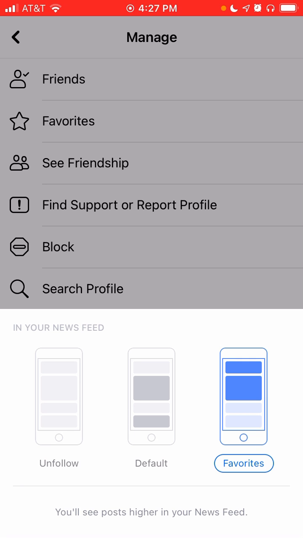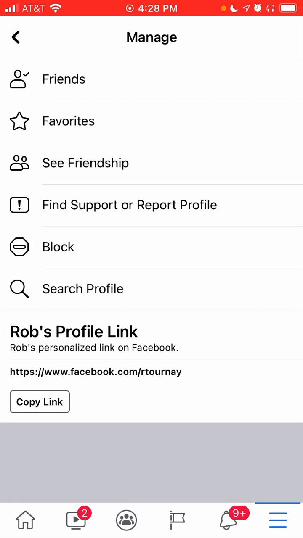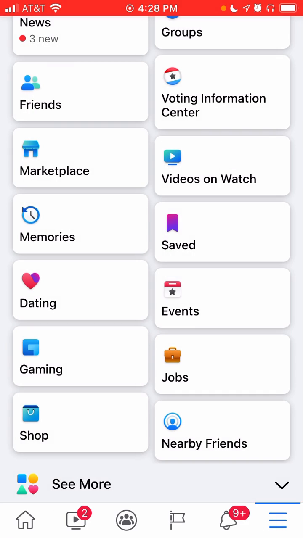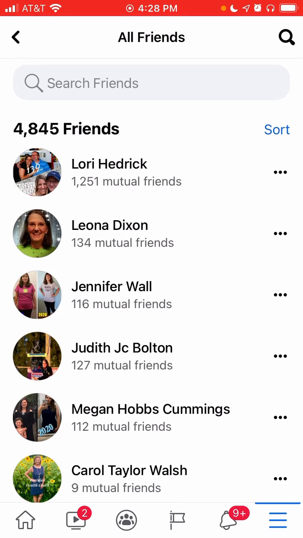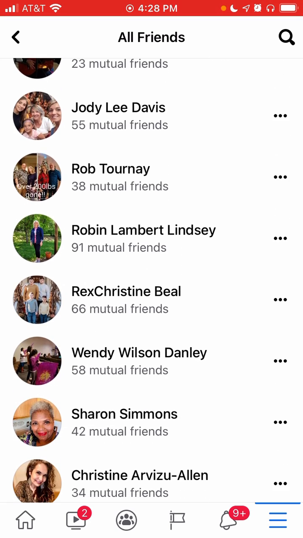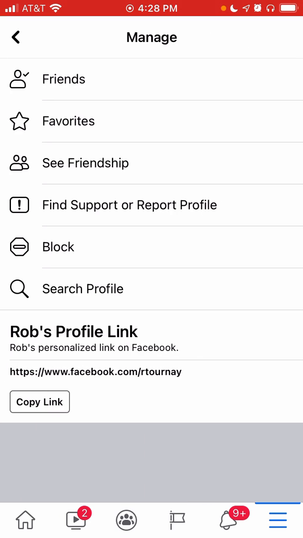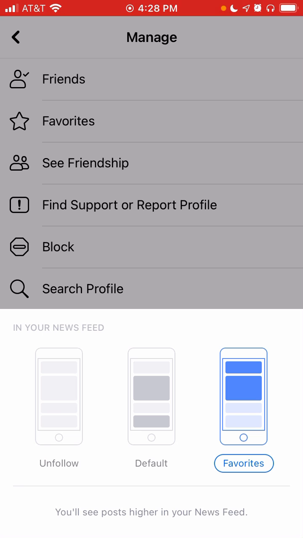And so here's the thing that's going to happen. You've got around 30 folks that you're going to favorite, and those people are going to be featured at the top of your news feed before anybody else when they have new content. For a lot of us, when we're working with clients or engaging with prospects, we'll go in and choose them. Just imagine you go to friends, see all friends, and follow some of those folks. So that person's a prospect. You click those three dots, you go in, and you add them to Favorites. It's really that simple. But that's what they've done.